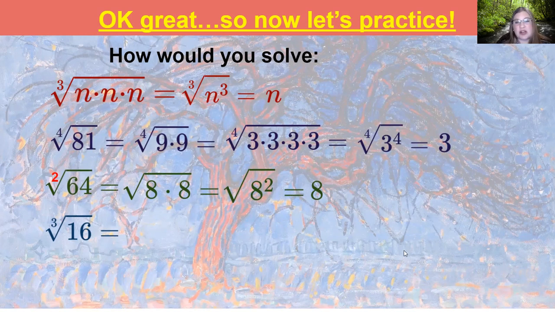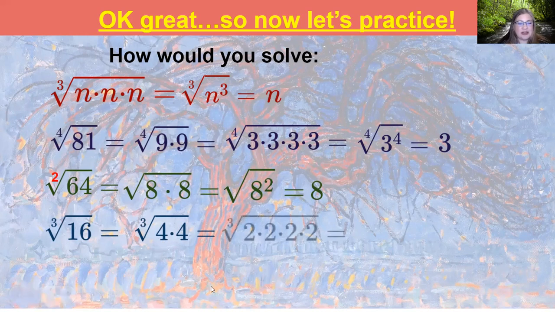Okay, well, we don't know where to start, but we know at least we need to break down the 16 into its multiplied parts. So one we know is 4 times 4. Let's break it down into 4 times 4. Okay, well, we don't have 3 of the same thing, so we got to break it down further. Well, we know 4 is 2 times 2. So we have 2 times 2 and 2 times 2. And now you may think, oh, we have 4 2s, but we only need 3 to unlock the gate.